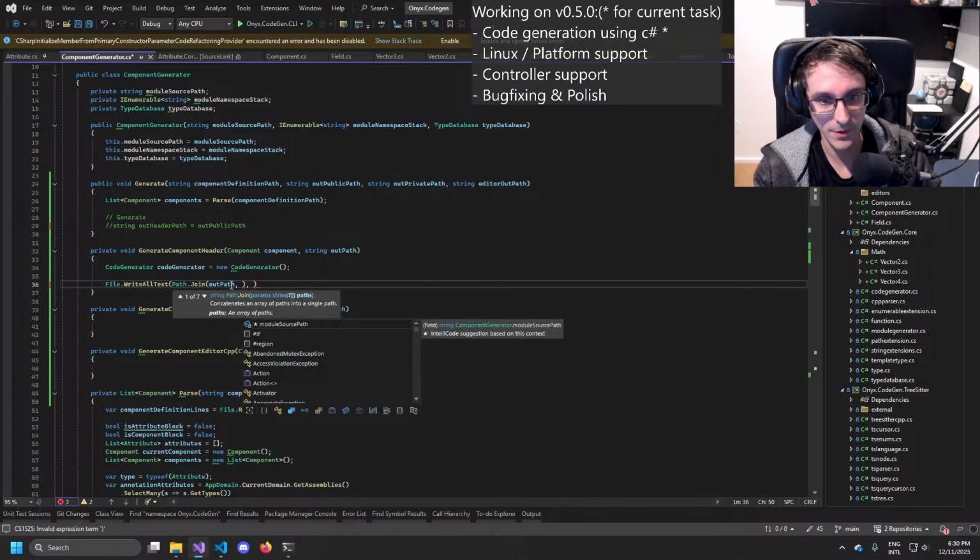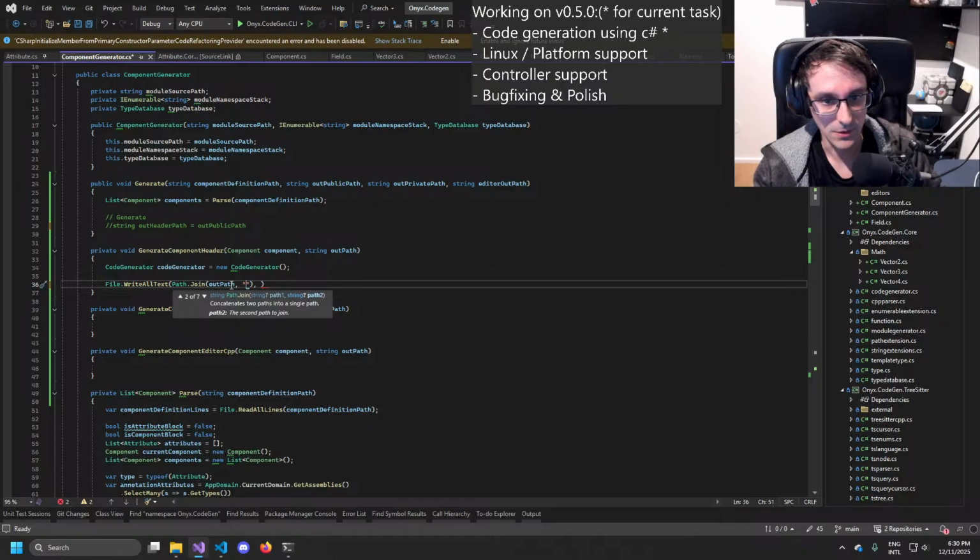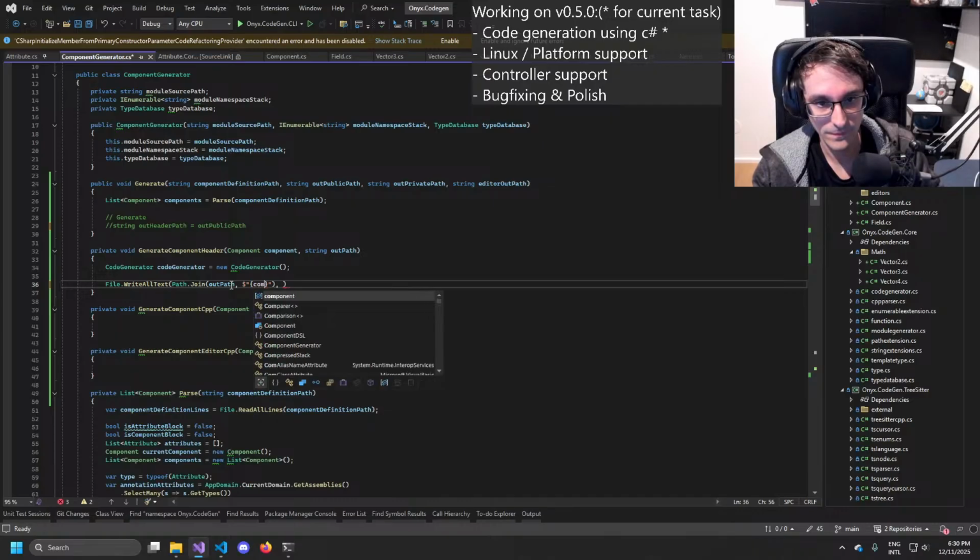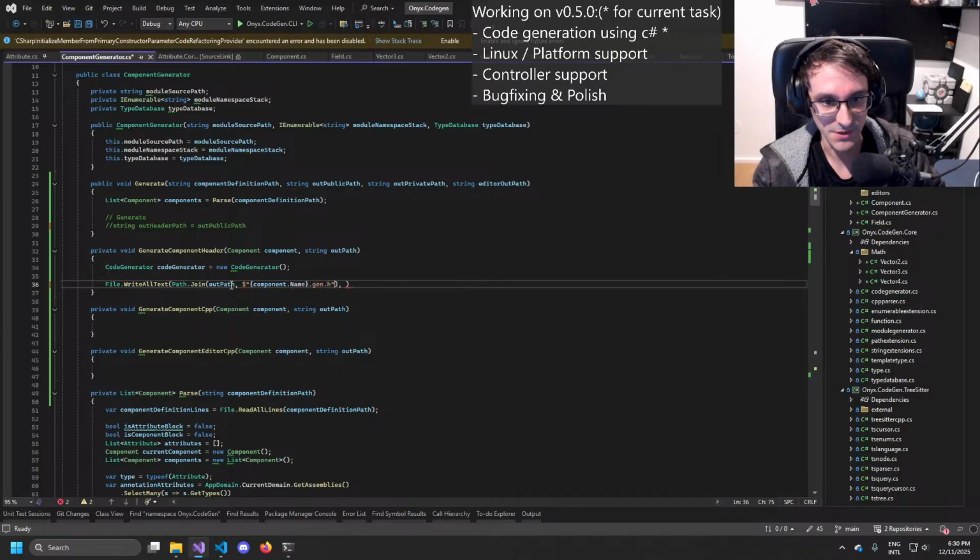Out path plus our component name plus gen plus .h.